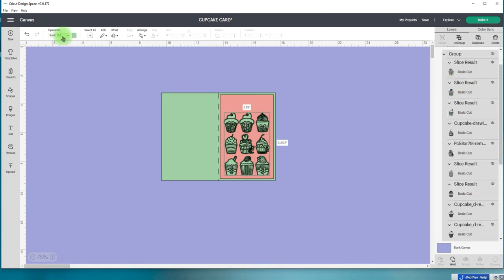So they're still at basic cut. Get in a habit of seeing what it says over here. So they need to be drawn. So we're going to go pen, and that has changed to pen over here. So save your work. One little step left to go. Please save. Didn't save yesterday. So one little step left to go, and I'm just going to make a quick tag.